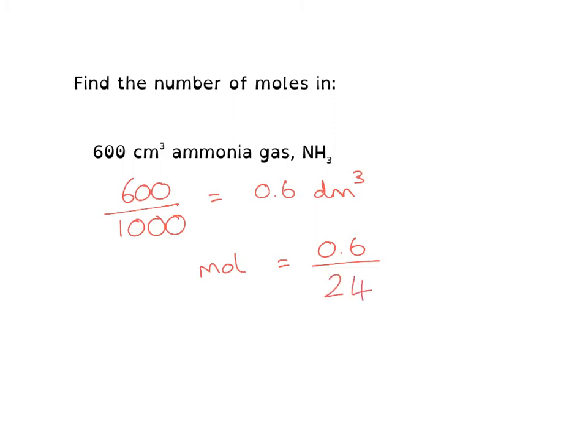24. So I'm expecting a small number here because that's clearly much less than 1 mole, 0.025 moles. So it's often going to be the case that you do get very small numbers of moles, because even 600 centimetre cubed is a large amount and much larger than most of our measuring apparatus. Most of our measuring apparatus doesn't really measure much more than, say, 50 centimetre cubed of gas.